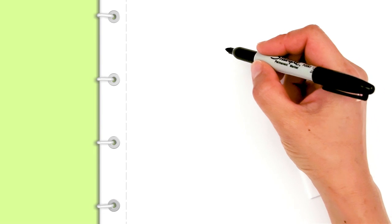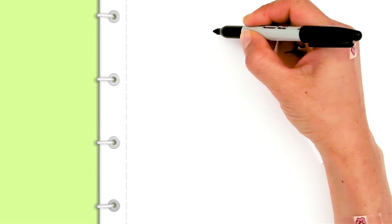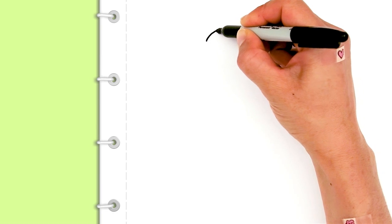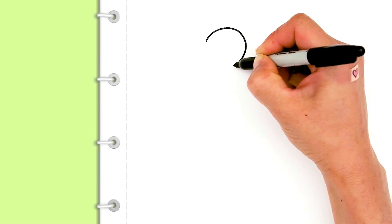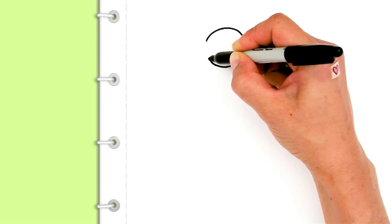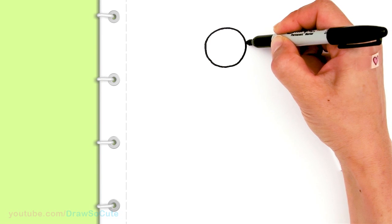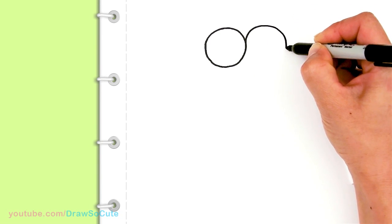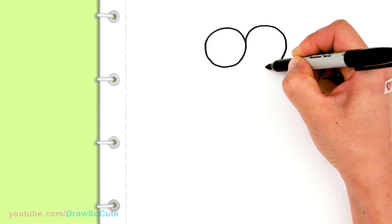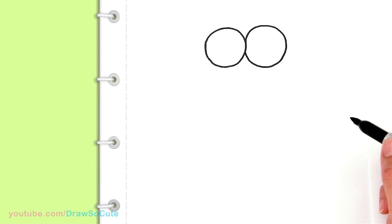To draw Cookie Monster, we're going to first start by drawing two circles stuck together for his eyes. So right here, I'm going to start and draw one big circle, and another one right next to it. Okay, so I got my two circles in.